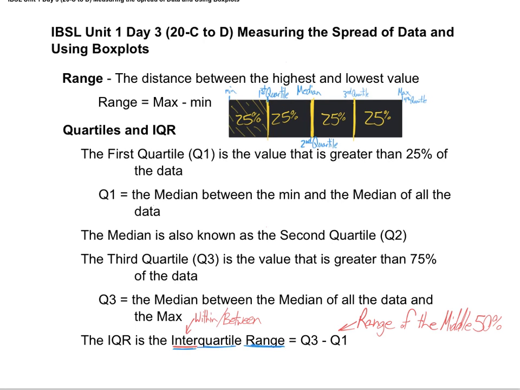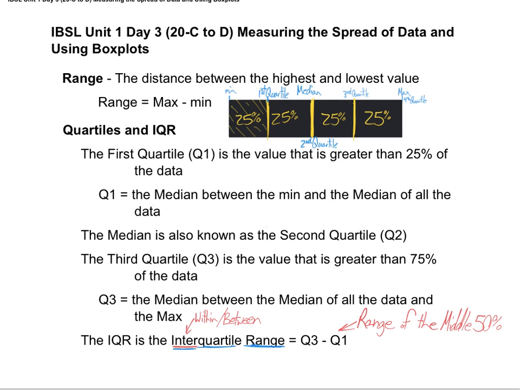But the fact that our total range is 60, what does that tell us about the stuff outside the middle 50? It's really spread out. So seeing that value can tell us something about our data. The middle 50 was really consistent in their scoring, but the top 25% were kind of all over the place. The bottom 25% were kind of all over the place too. They were really spread out.